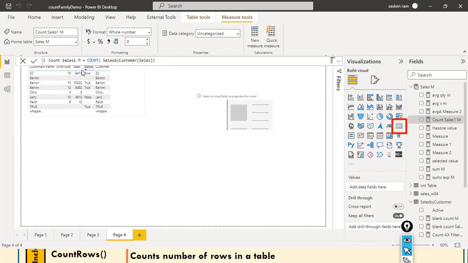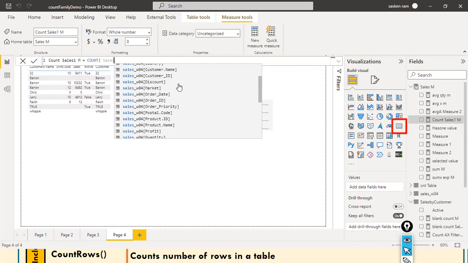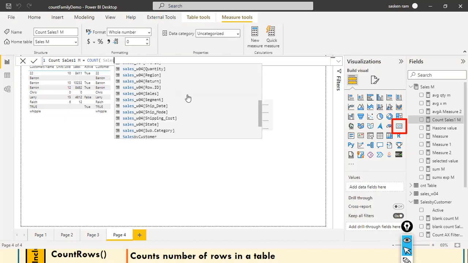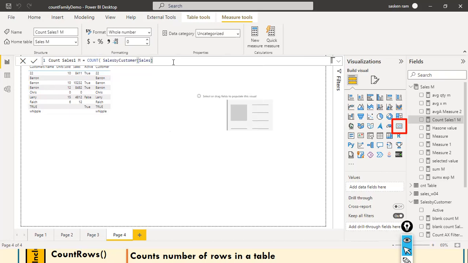Inside this, I mentioned this column name. You cannot just specify the column name. You need to use the table name also. This is my table name. Inside this, I have sales column. I'll just show you one more time. You don't have to manually type everything. Just type randomly the column name, sales column. And here you will see the drop down list. If you scroll down here, you will see something like sales by customer. We'll use sales by customer. The sales by customer sales column, I wanted to use it. Select it. That's it.